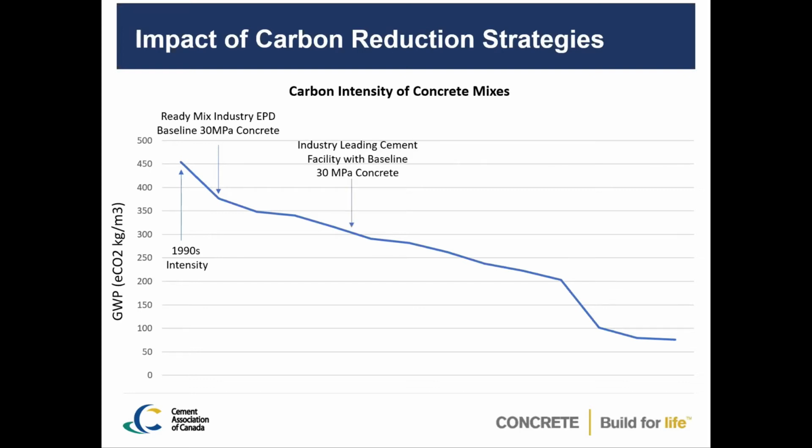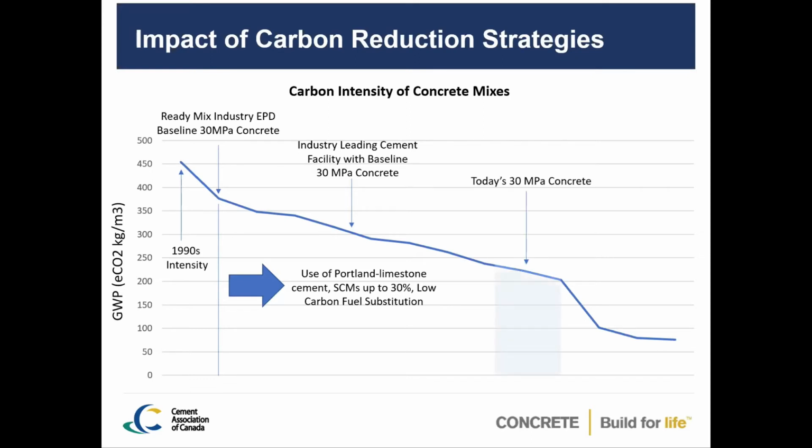But if you make some assumptions around the cement content of that concrete mix and consider the local cement facilities in BC with the industry leading practices they have in place, you're going to end up a lot closer to here. And then when you start to consider the use of Portland limestone cement, the increased use of low carbon fuels, slag substitution, you're going to keep realizing gains and end up somewhere around this zone. And then moving forward, as I indicated on the last slide, cement and concrete will be able to continue to reduce its carbon footprint using these CCUS technologies, continually improving towards that goal of carbon neutrality.